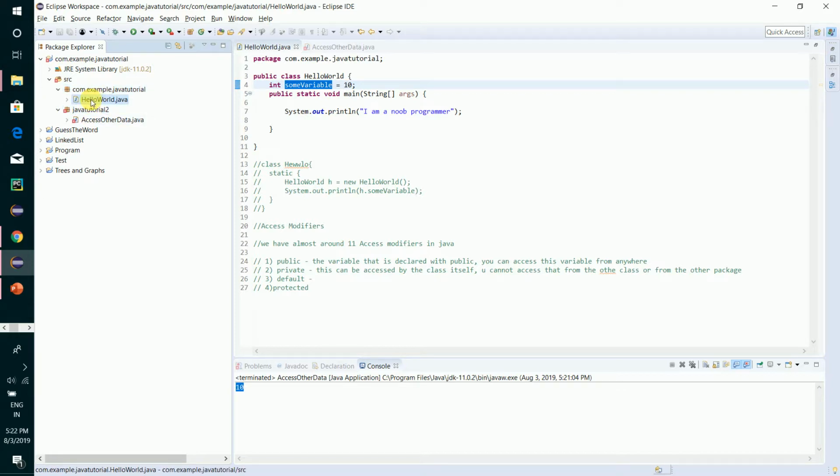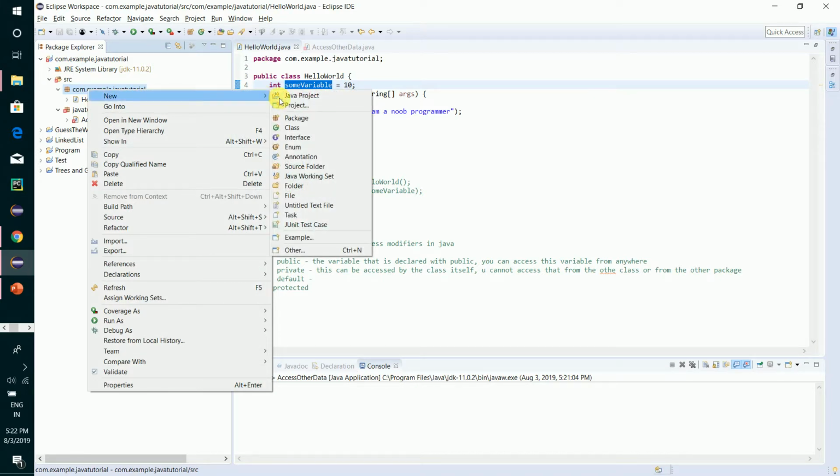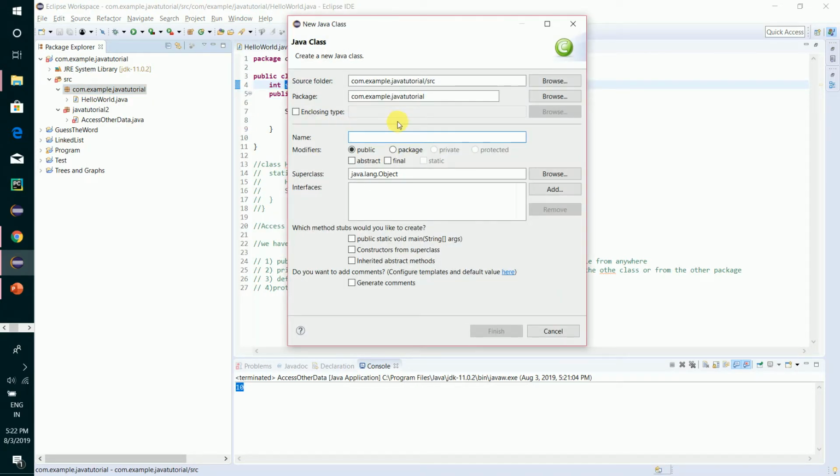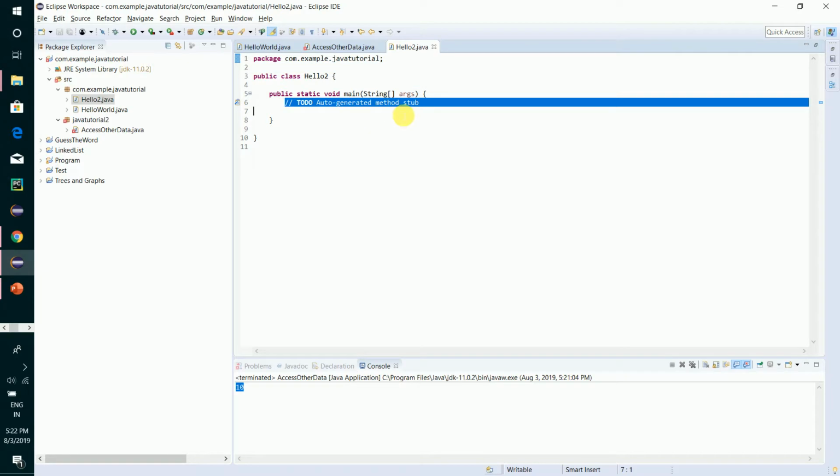Say for example, now if I write a new class called hello2, and I'll write this as public static void main. So if I open hello2, I'll import this hello world program here.